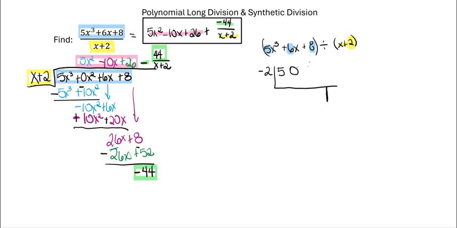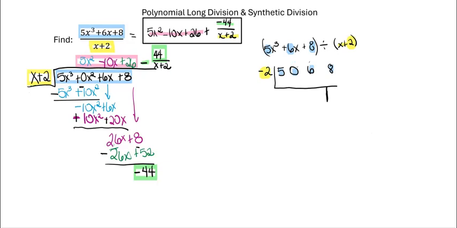I'm going to put a 6 for the x term, and I'm going to put an 8 for the constant. I also took a moment to highlight these terms so you can see that the blue ones are the coefficients of the dividend, and the yellow is the opposite of the divisor, the opposite constant of the divisor. Okay, now I'm going to also try to use the same color that I use in long division to show you how it matches up.